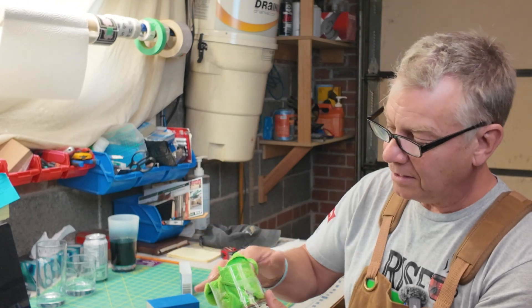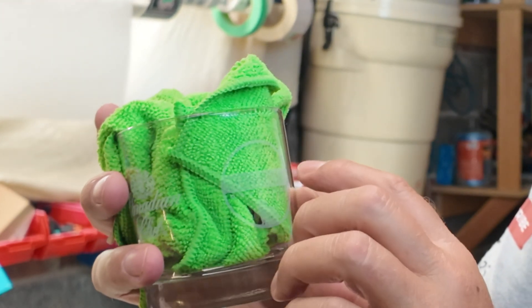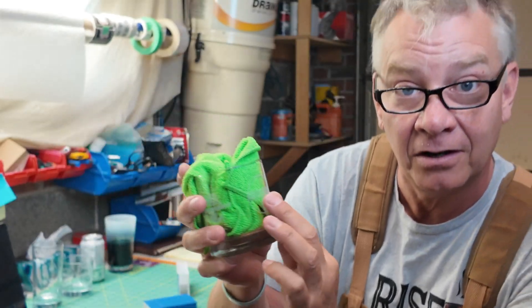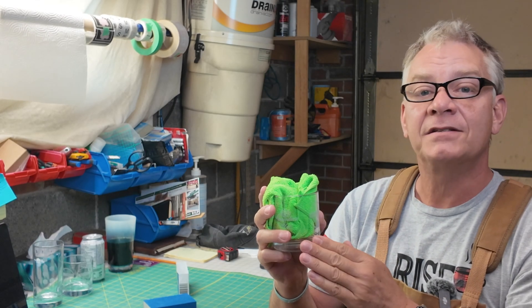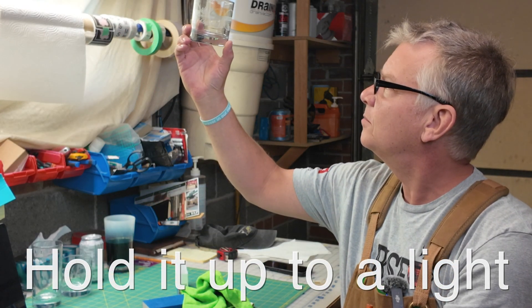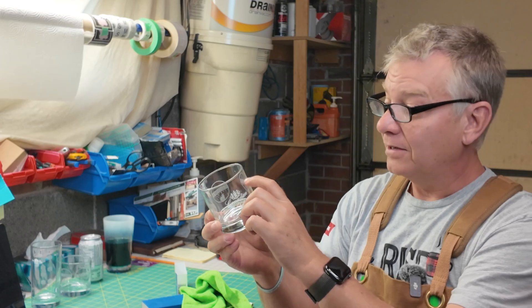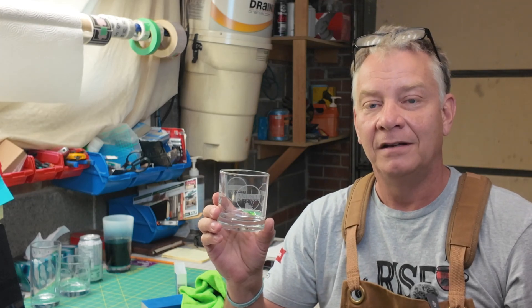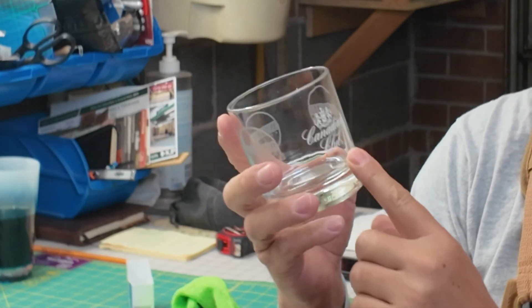I'm not sure if you're going to be able to see it well on the camera — I'm going to zoom in a bit. But you can see you've got a number of spots here where you've got some chipping. It feels nice on your finger, it's not bumpy or anything, but the result of the engrave is just not a flat, consistent frost through that engrave — it's very inconsistent. The best test is holding it up to a mirror because that way you can actually see the sparkle of the various different spots where you've got chipping happening. And if you're not sure, run your fingernail through it. It's a reasonably nice engrave, but I don't think I'd be able to sell it. If I bought this glass, I would be expecting the Canadian Club engrave quality when I received it, and if I didn't get that, I'd probably send it back.